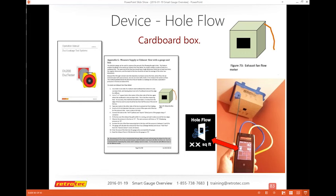One of the features in the DM32 is a phenomenal, super cool feature that allows you to do a variety of options and testing, and you can download this in the duct leakage manual. What it allows you to do is create your own exhaust fan flow meter just out of a cardboard box.